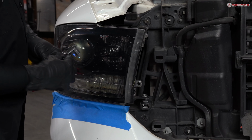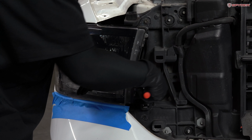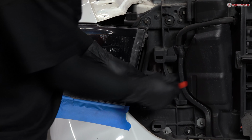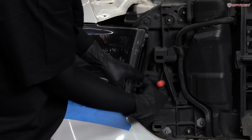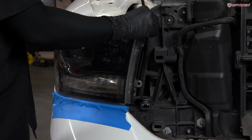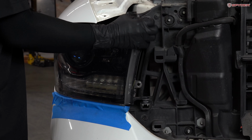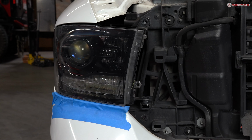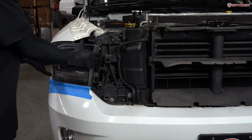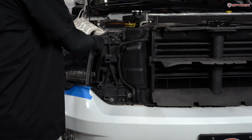Next, using your 10 millimeter socket, we're gonna remove 2 bolts, one here and one up here. Next, we're gonna unseat the headlight. Behind the headlight, there's a ball joint lodged in here. So we're gonna grab the headlight right here firmly, and we're gonna carefully pull it straight back.